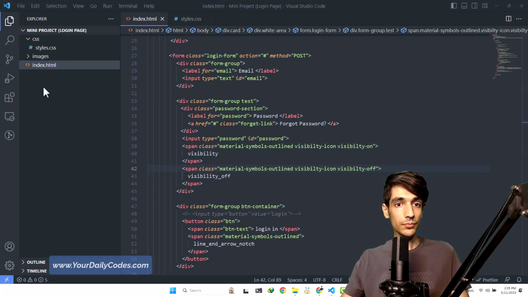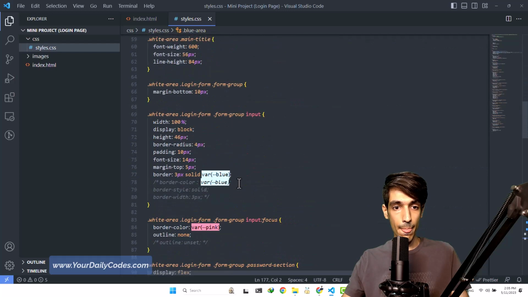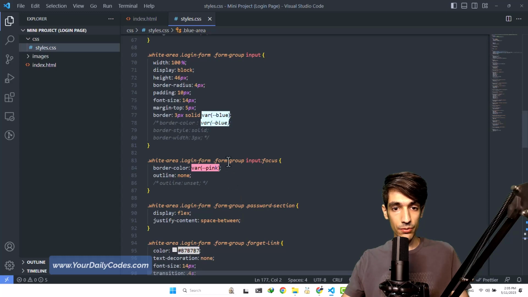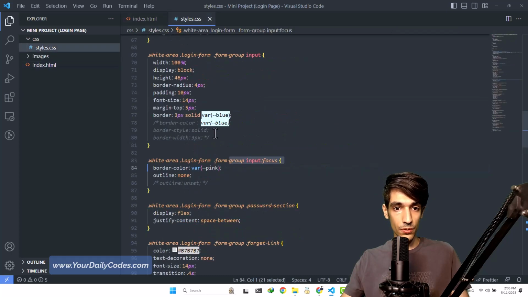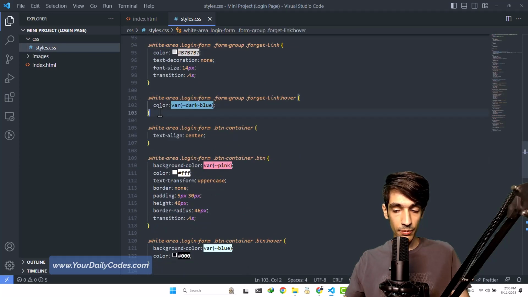So let's get back to our styles, and inside our form group, they are inside form group, right? Let's see, they are inside a form group div. Okay, so this form group that we have, I'm gonna copy this all and come here.